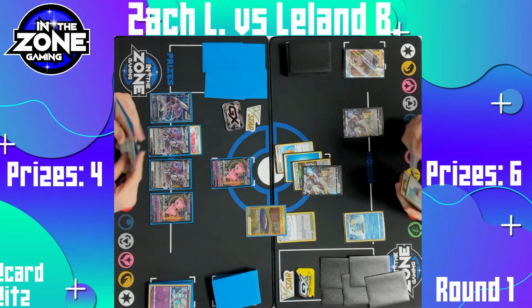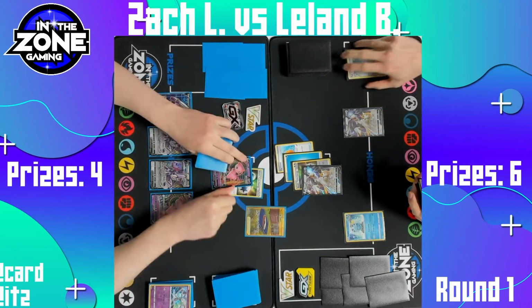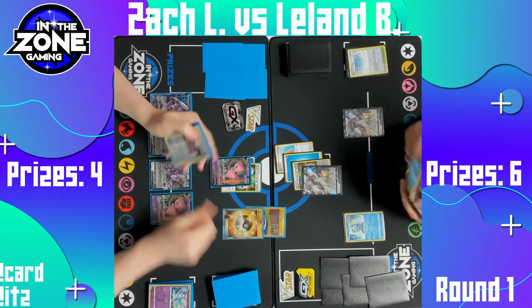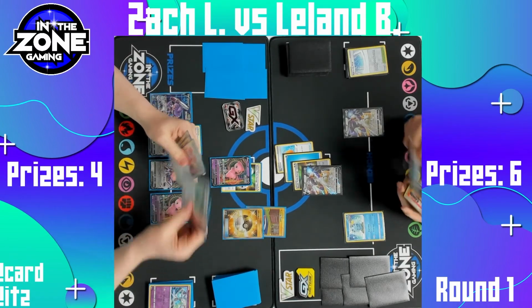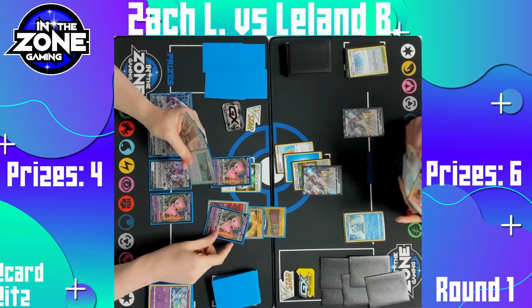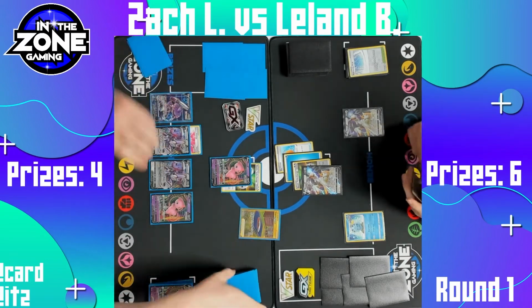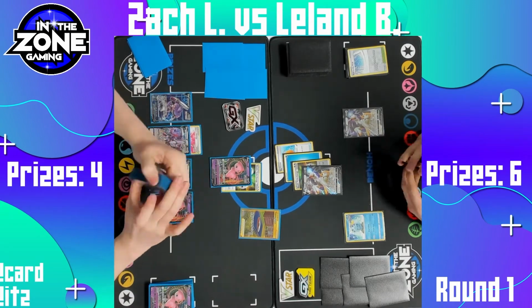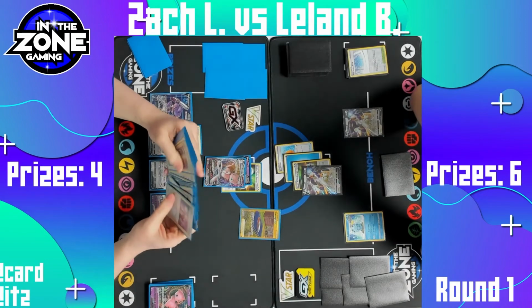Zach starts off by promoting the Mew, playing down a Trainer Corner to bump out the Path of the Peak, attaching the DTE to the active Mew V. Going to follow up with an Ultra Ball here. Going to discard, it looks like a Psychic Energy, as well as a Mew. Most likely going to grab the Mew VMAX here. Yep, and he did in fact grab the Mew VMAX.